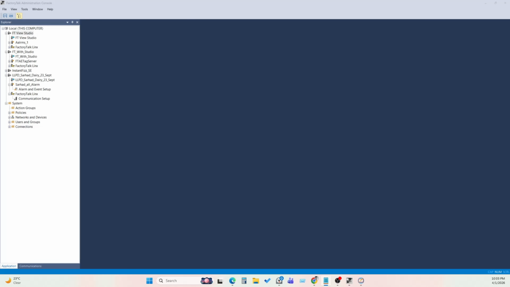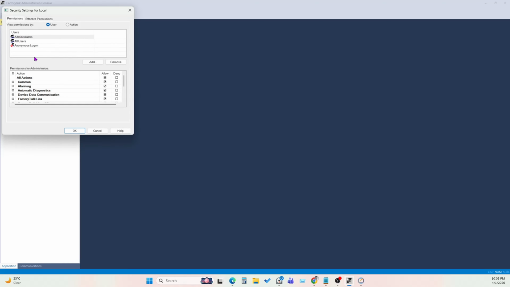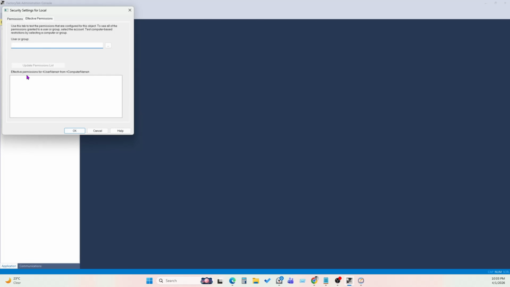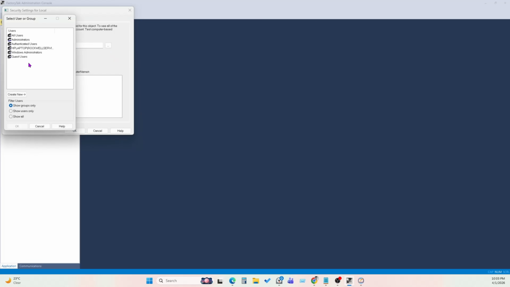Next question: what are the steps to change user group policy? It's very simple. You need to open the administrator console. Now you can see it's open already. Go to security setting. You know where security setting is? Here. Click on it and you can see security policy. Click on security, and here you can see a specific permission. Click here, for example, laptop Rockwell server. This I took in a previous video.